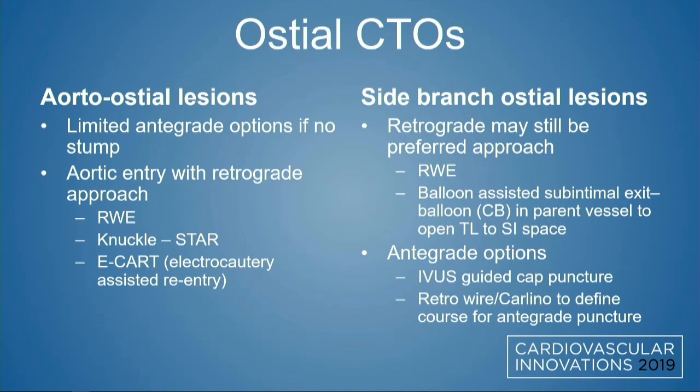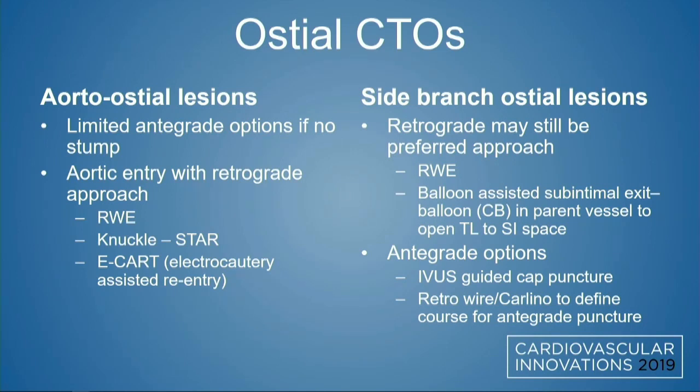Knuckle wires have been used occasionally to go into the aorta, though oftentimes the knuckle wires will travel up the aorta, so you need to make sure that this is viewed in several planes to make sure that you're not just traveling along the wall of the aorta before your microcatheter is advanced. And then last, most recently described by Bill Nicholson, is using electrocautery to electrify a wire, which can help re-enter that last few millimeters to get into the aorta.